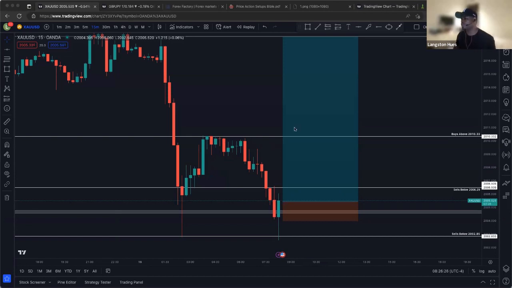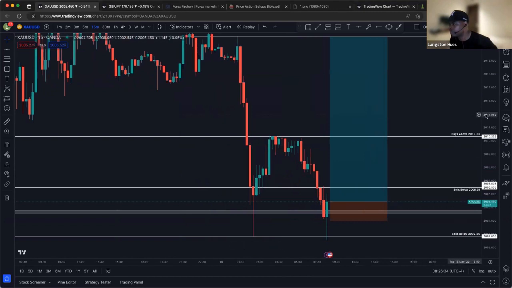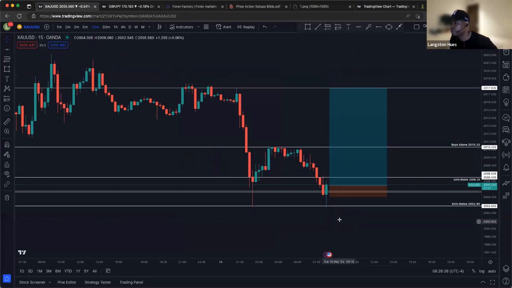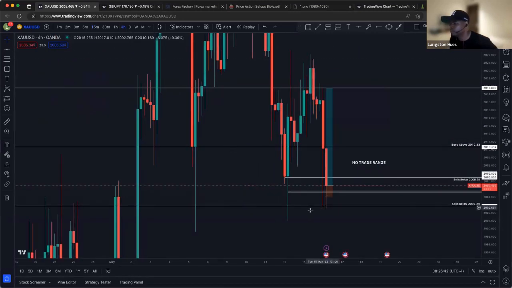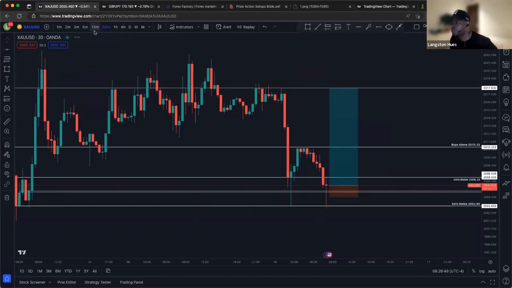And this is new, so it can very well just go in the opposite direction. But I'm basing this on analysis, right? We see that we have this strong key level here. The 4 hours have been rejecting this level. Even the daily has been rejecting this level. So we're basing this off of analysis here, right?